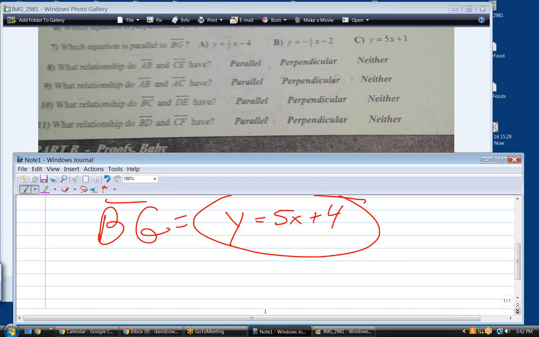Well, A kind of does, except 4 is a negative. Now, hold on. The slope is the coefficient of the x term. It has nothing to do with the constant term. So that would be C? Yeah. You don't care about this plus 1. You only care about which of these equations has a slope of 5. Well, they're all in y equals mx plus b format, so the only thing we have to consider is the m. Well, that's an m of 1/5. That's not it. That's an m of negative 1/5. That's not it. That's the perpendicular slope. And that's an m of 5. That's the same as our m here. So that's it.